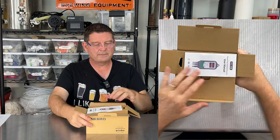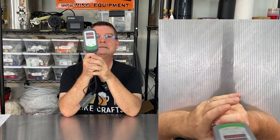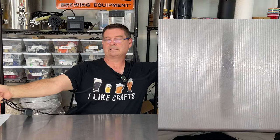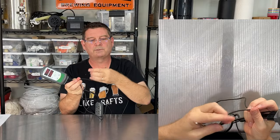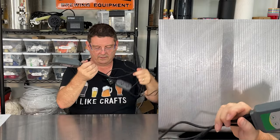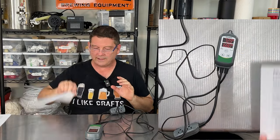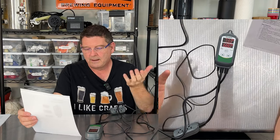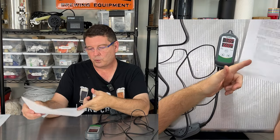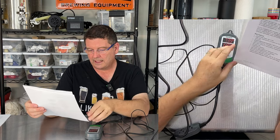Keep watching the videos about Inkbird because they sent me quite a few. Here is an Inkbird running, plugged in, ready to go. It's got a little probe — it's over two meters, approximately two meters, a little NTC probe, nice and solid. From the manual: plug-and-play design. For wattage, if you're outside the US running on 220 to 240 volts, you can go up to 2200 watts at up to 10 amps. In the US we're up to 1200 watts at 110 to 120 volts. You've got the dual display, and it has temperature calibration — it comes pre-calibrated, so you shouldn't need to calibrate it out of the box.